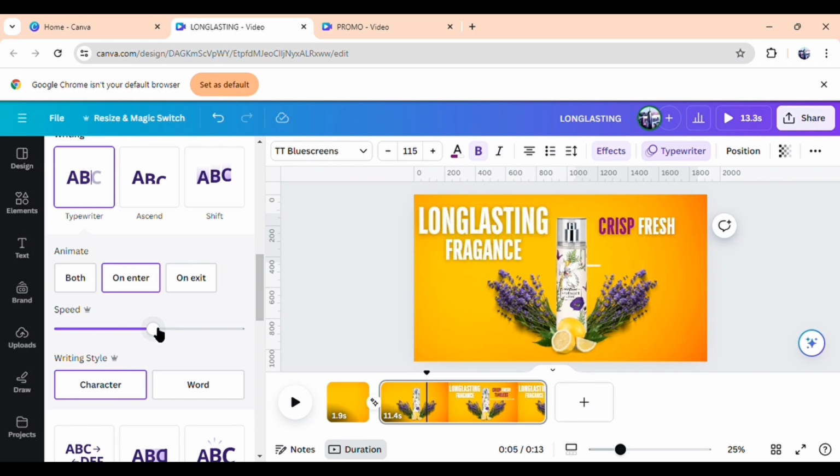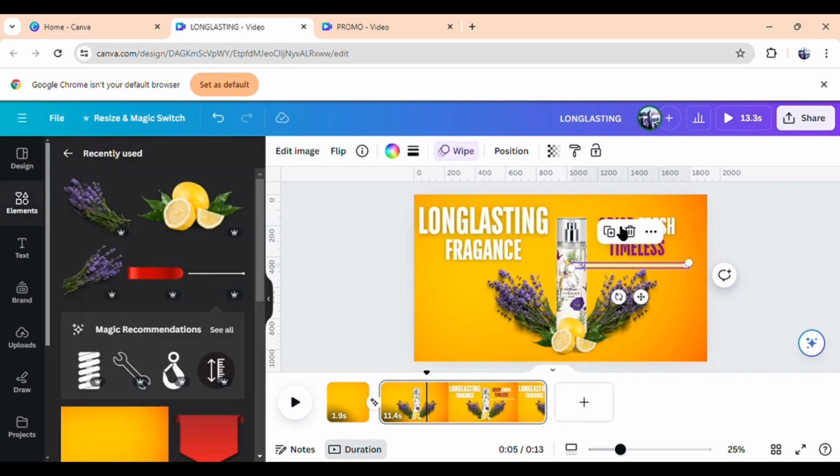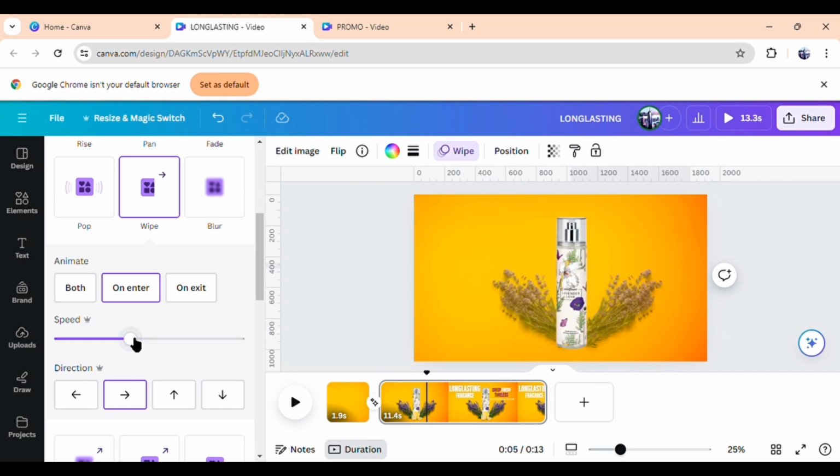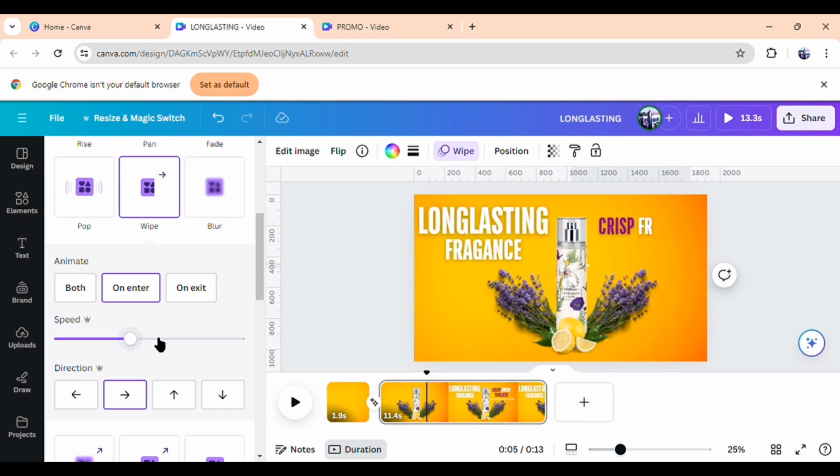Okay, so we don't want it to finish before the line. Alright, so let's select the line. Let's adjust the speed. It's going a bit too slow. Now that is perfect.